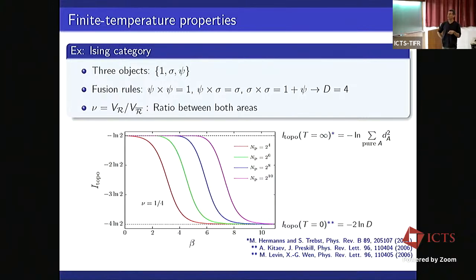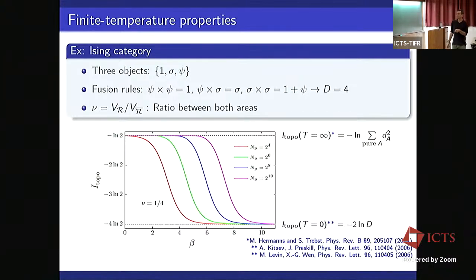But at finite temperature, you can see that there is a sort of balance between the system size and the temperature. And this is important because previously I told you that topological order is immediately lost when you warm up your system, but this is only true in the thermodynamic limit. So if you have a finite system size, this mutual information tells you that you preserve topological order up to a temperature which depends on the system size.